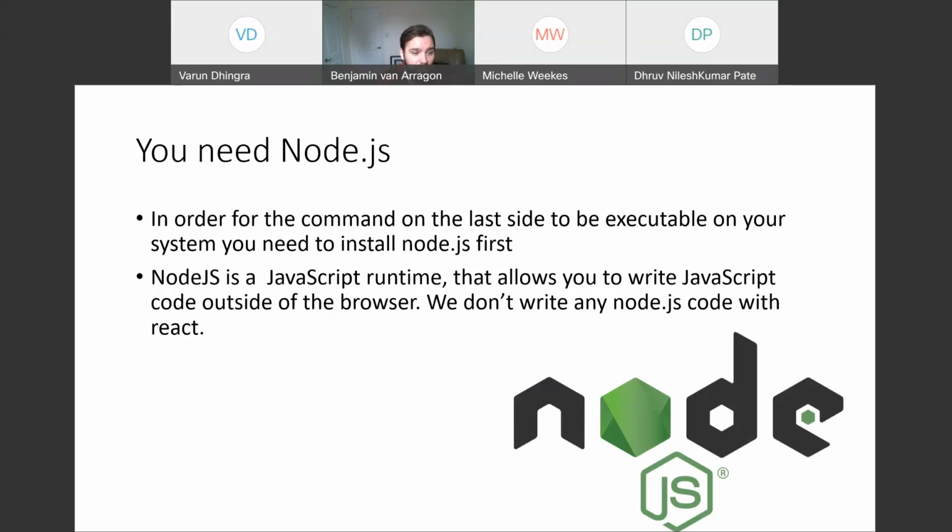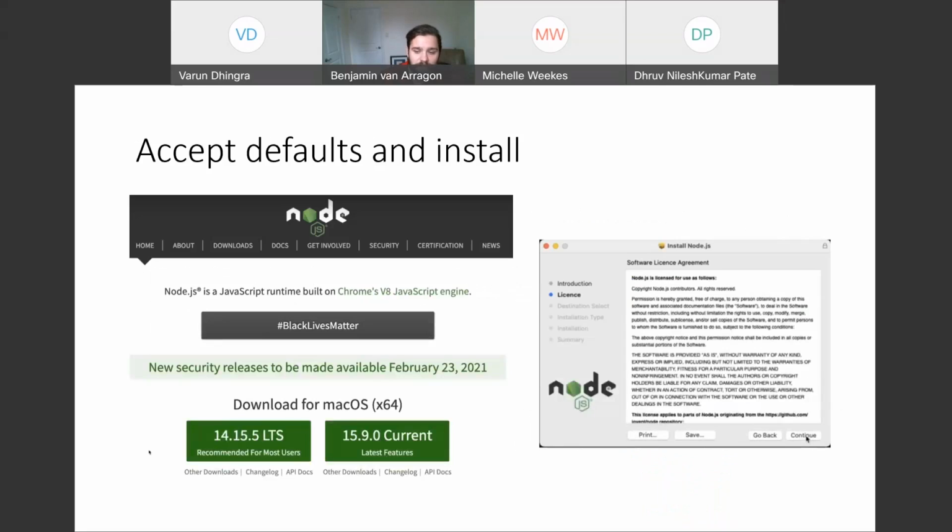The project generated will also use Node behind the scenes to create a server that hosts our files, and when we save any changes, it'll auto reload that server. So we do need Node.js to do that. When you download Node.js, just get the latest current download and then install all the defaults onto your machine.